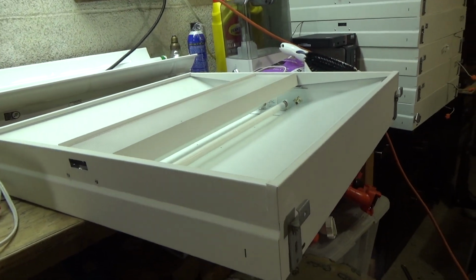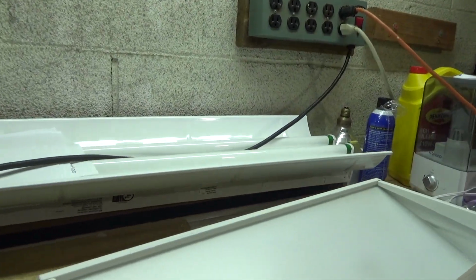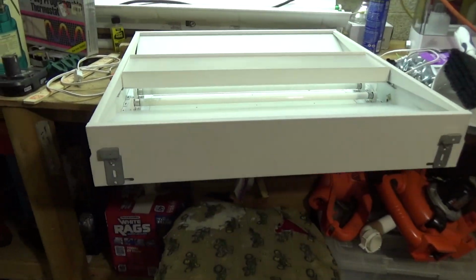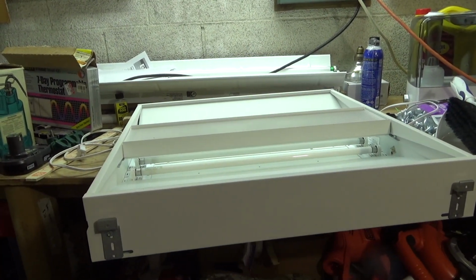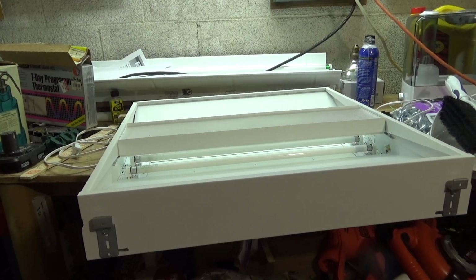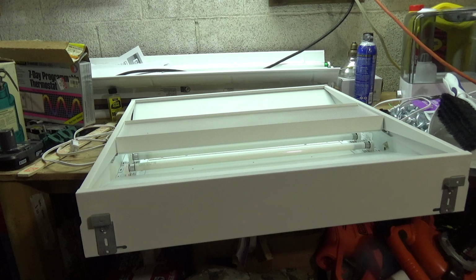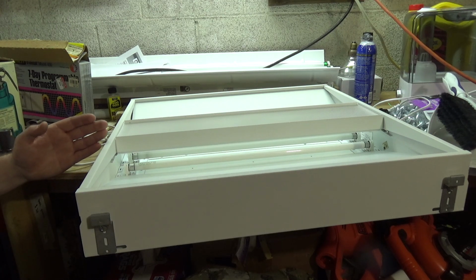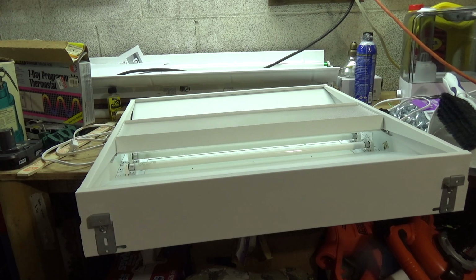I got these with the garage in mind. I wanted to put these fixtures in the garage, and I just went and checked the stock the other day, and they're gone. So that's no longer an option. So now we have these. Not ideal because these are the wrong shape. These are designed for 2x2 drop ceilings. So this would fit in the place of one whole tile. They're shallow enough that I could just mount them as they are, but I don't really want to do that. So maybe I'll take an angle grinder and just slice down here and shrink it down enough to fit between the rafters. I think that should be possible.